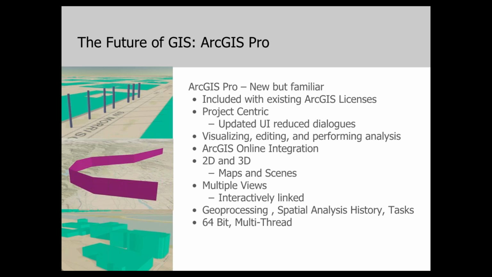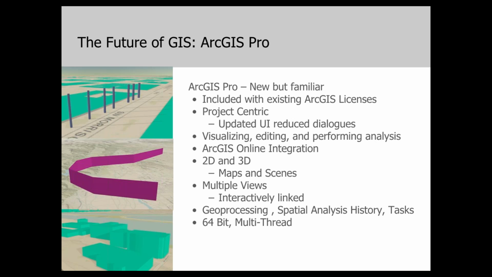One big difference between ArcGIS for desktop and ArcGIS Pro is that Pro is much more project-centric. In ArcGIS for desktop, you work in many different areas where you have geodatabases, map documents, toolboxes, and they're all kind of floating on their own. And in ArcGIS Pro, Esri's done a great job of combining them more at the project level to make it easier to access the things you need for a project, but also to make it very easy to collaborate with other folks within your organization.